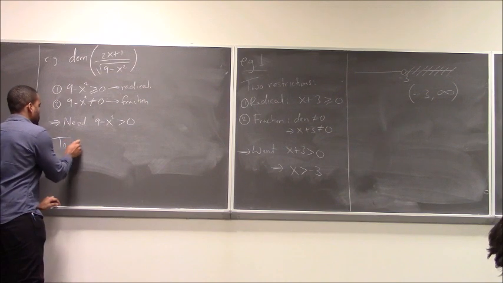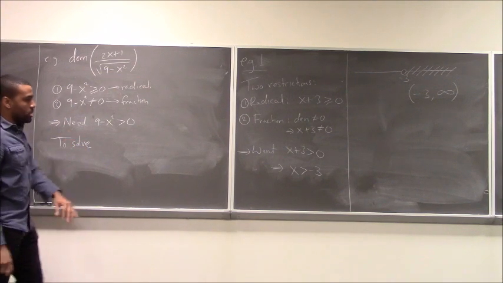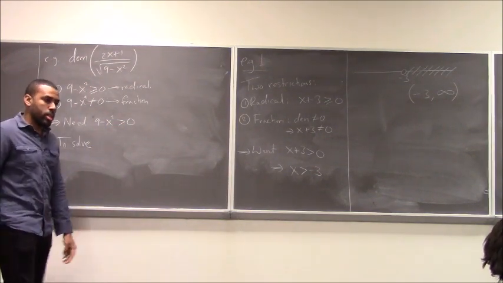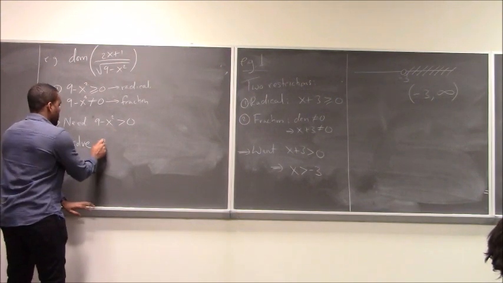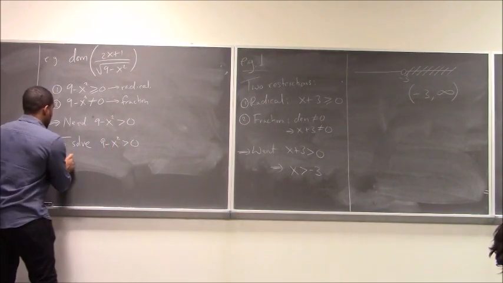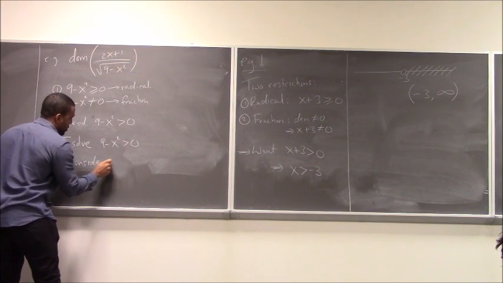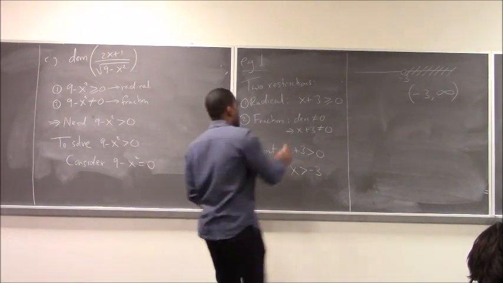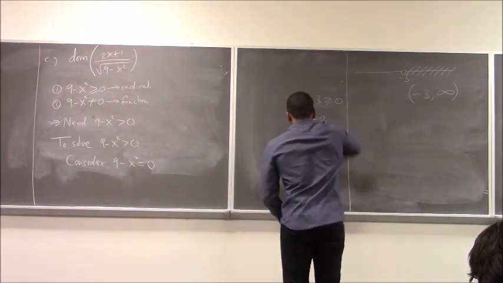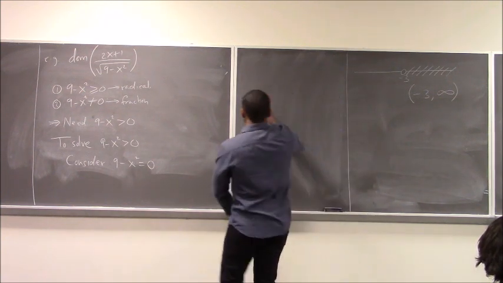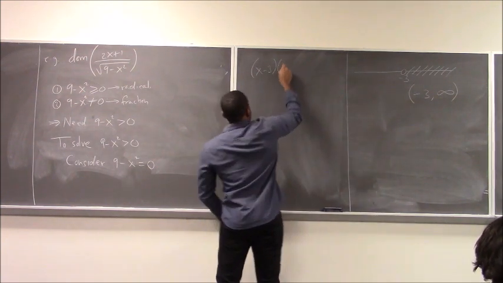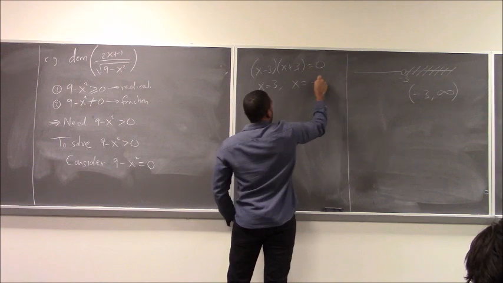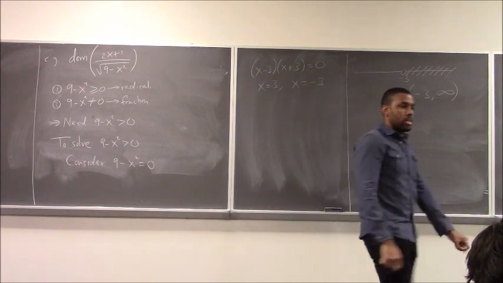Okay, so to solve, and this one was kind of easy, so we didn't have to do this, but this is a little bit more complicated. So I'm going to give you the general way that you want to solve inequalities. To solve this guy, first thing you do is you pretend it's an equal sign. And you're going to solve that equation just how you would have solved it otherwise. Okay, so the best way, I think, is to actually factor. This means x minus 3 times x plus 3 is equal to 0, which means your x is 3 or your x is minus 3. Okay, so you have those two numbers to worry about.